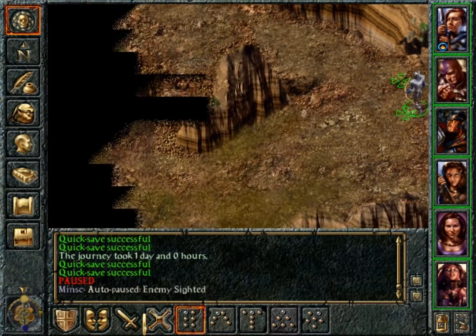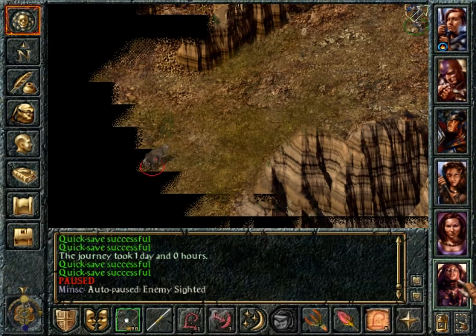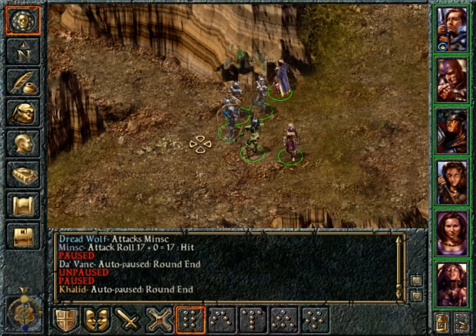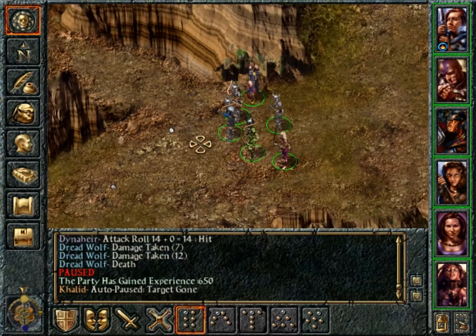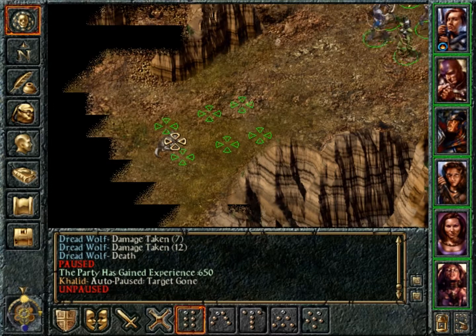Okay, what enemies have we got here? It's a wolf. Can I help you? Yes, you can. For the fallen! Okay.